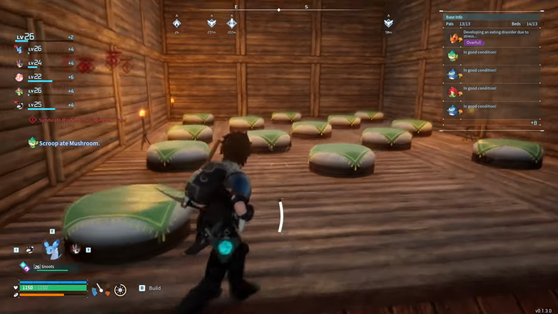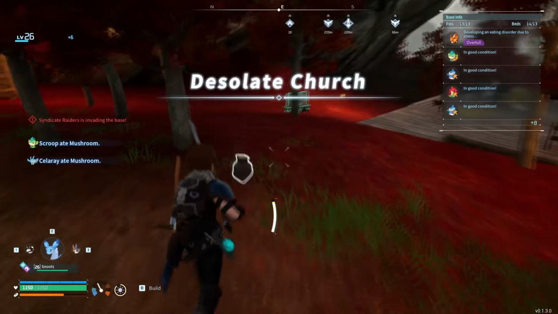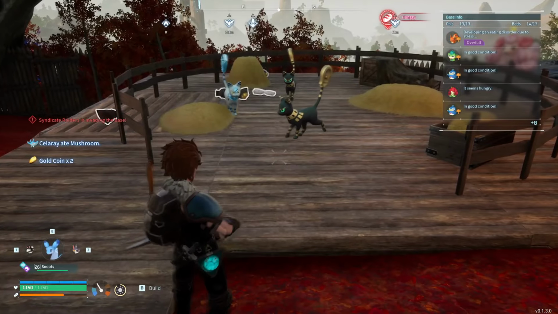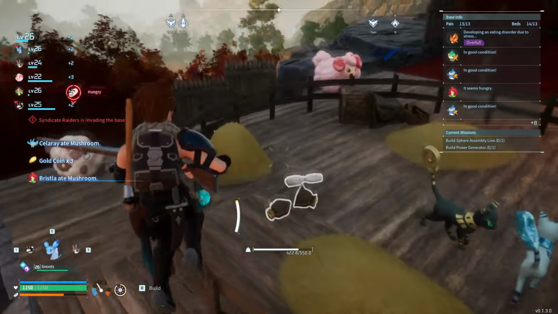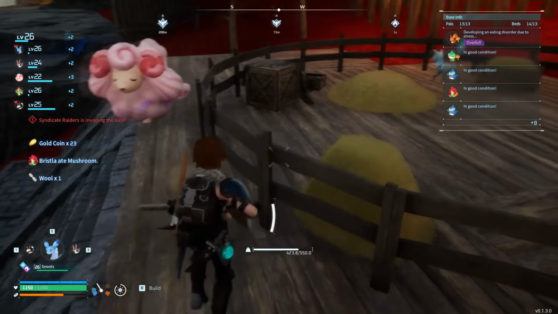But yeah, there's their living accommodation, there's fluffy beds, it's all very good, the Desolate Church, and I've set this place up for the purposes of big business. I just have a ranch full of cats making money, so this base exists for the purposes of producing ore and cash. And it does a pretty decent job of both of those things.